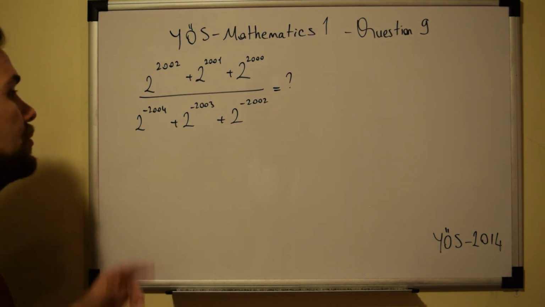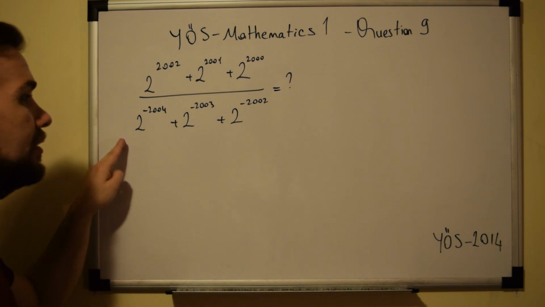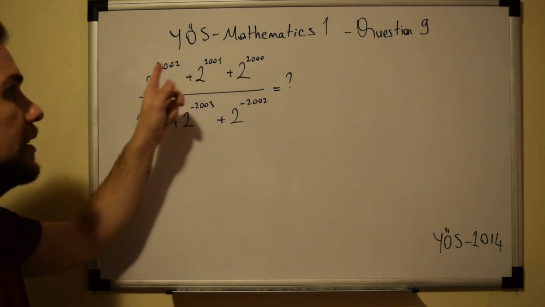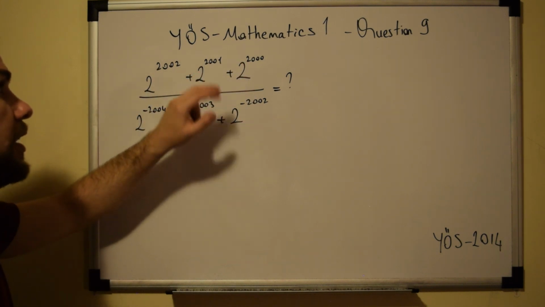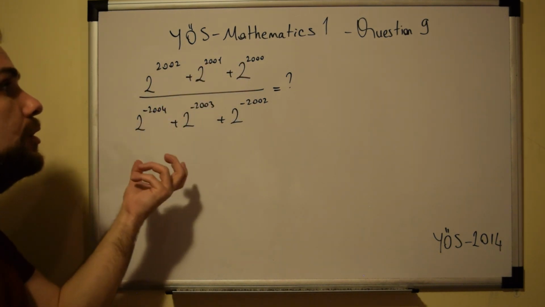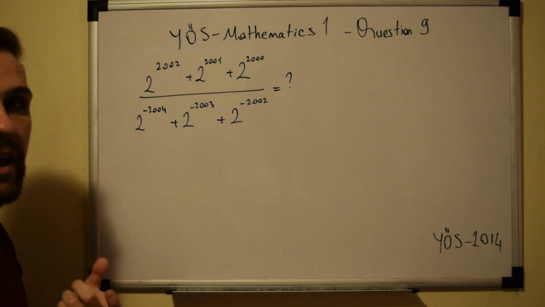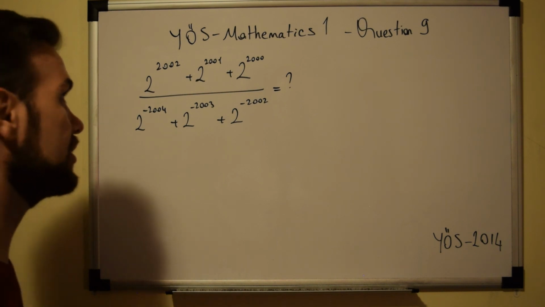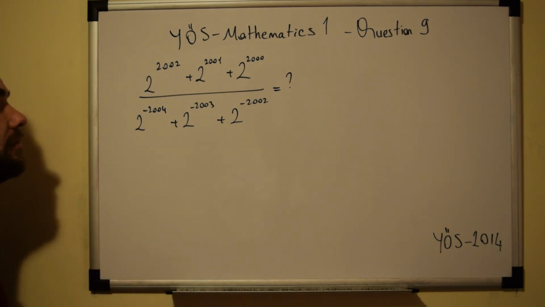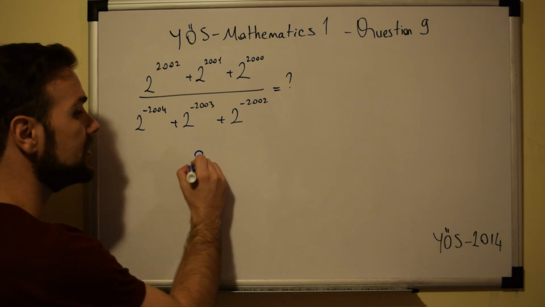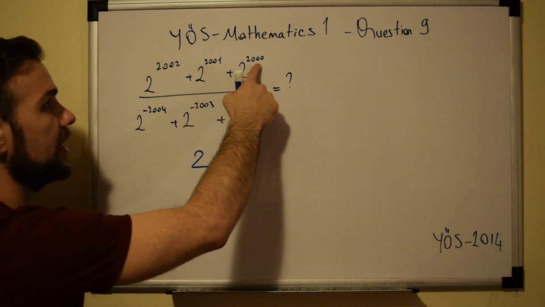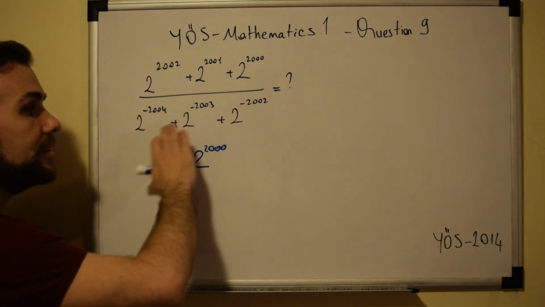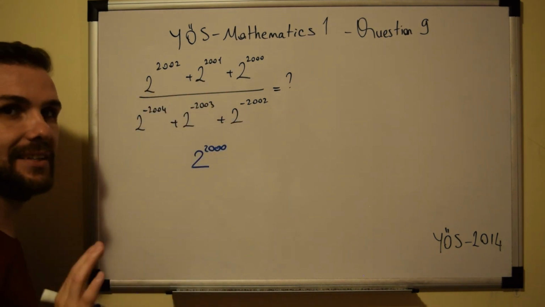What do we do in this case? We see that both in numerator and denominator we have numbers with the same base but different powers, different exponents. So what do we do here? We try to take the common factor. As we take the common factor, we will be able to simplify this fraction. So what do we take as a common factor? As a common factor, we always take the number with the lowest exponent, which in this case is 2000. And the only reason we are doing this is because the base is the same.